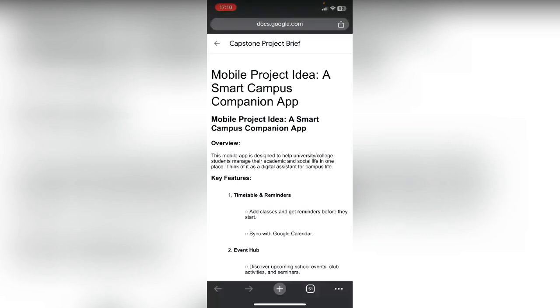So this project is a smart campus companion app, a mobile app. When you're designing a mobile app, you're going to start from the splash, the onboarding, the welcome, the sign up, the sign in or login. You have forgot password, creation of password, before the home page and other sections. So that's how you're going to start the flow. Now let's talk about this project.